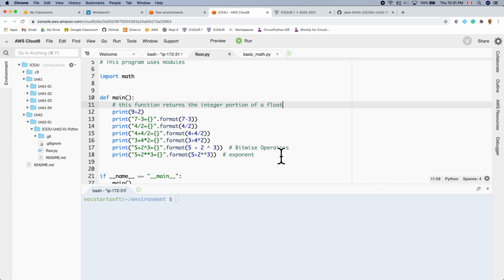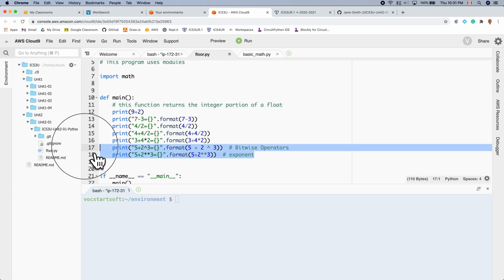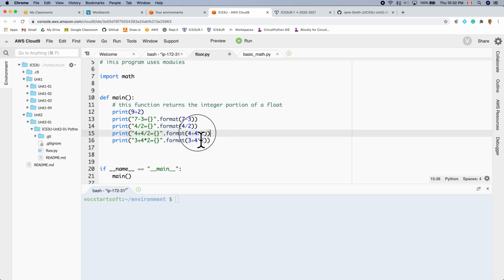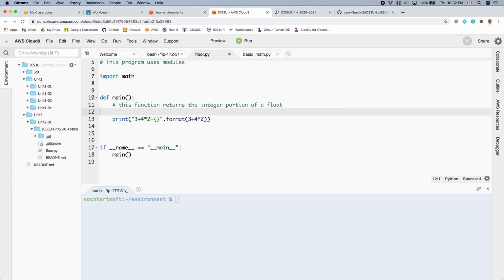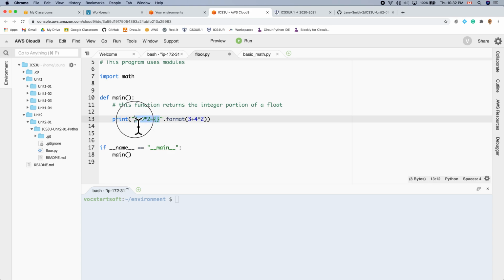So we're just going to use one print statement. Just going to delete these other ones. And inside the print statement, we're just going to use this function. Just going to change this and say floor part of, and I'm going to use 12.4 as an example.